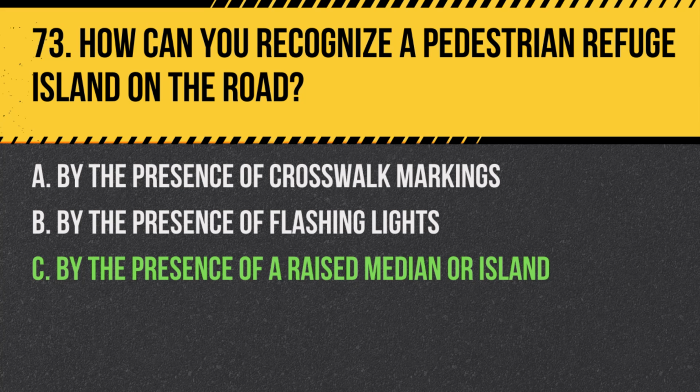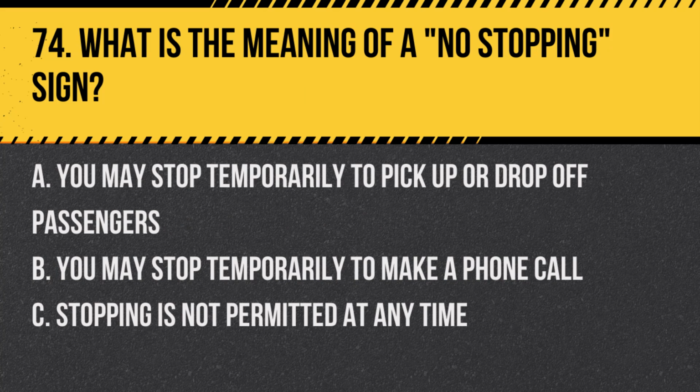Question 74. What is the meaning of a no stopping sign? A. You may stop temporarily to pick up or drop off passengers. B. You may stop temporarily to make a phone call. C. Stopping is not permitted at any time. Answer: C. Stopping is not permitted at any time.